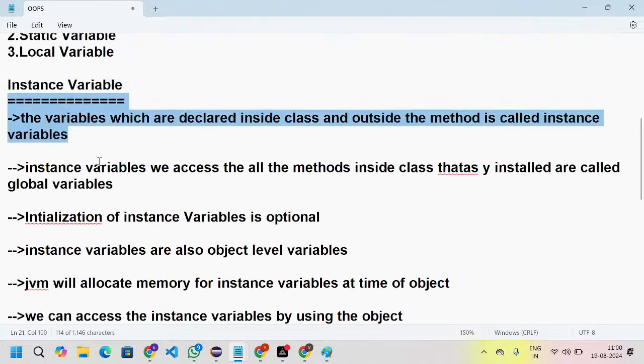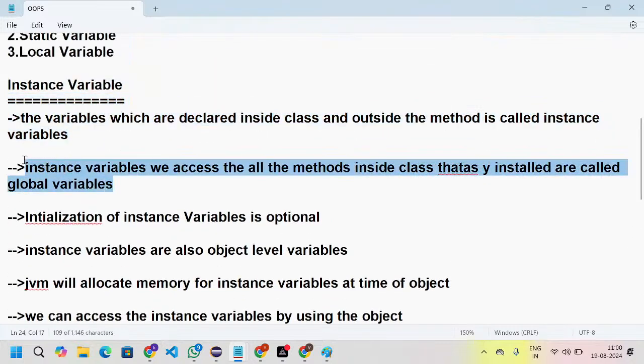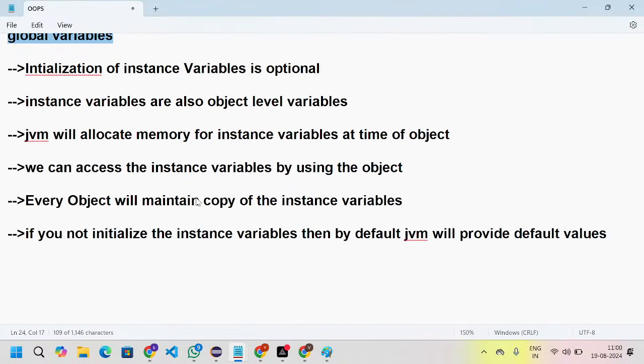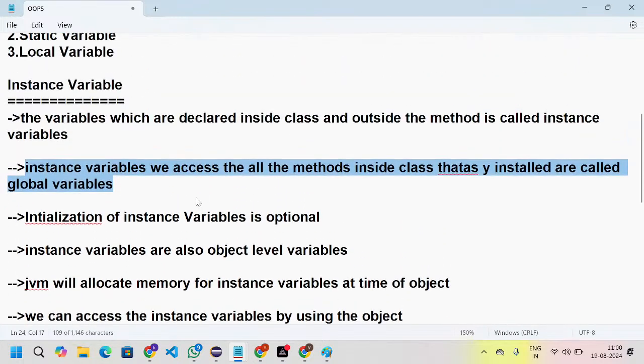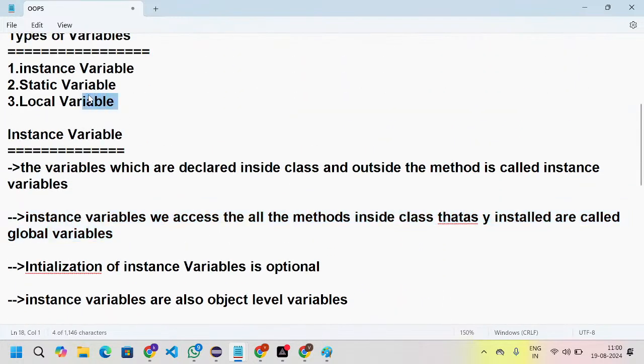In these sentences, does anyone have any questions? Variables are very, very important.